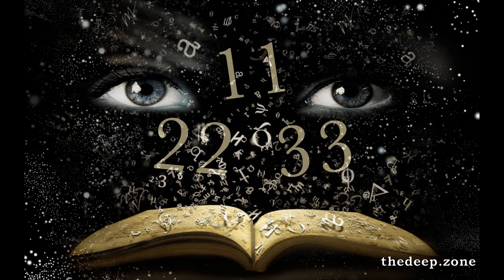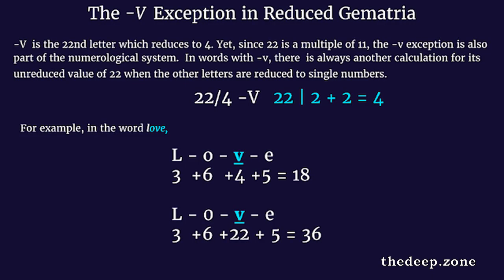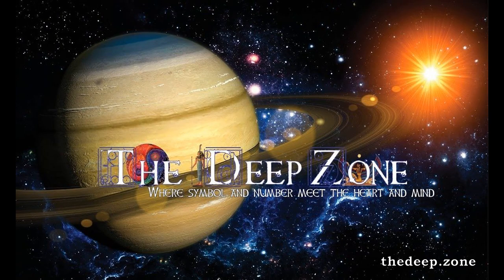So in numerology, those letters, you know, have a significance. So they're not, you have a choice to reduce them because they're master numbers. A lot of numerologists won't reduce them at all for that. But for that reason right there, it's pretty well known in Gematria that those letters, K and V, can either be reduced or left alone.